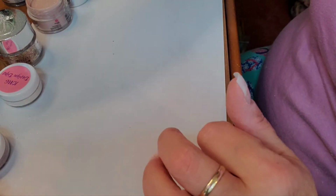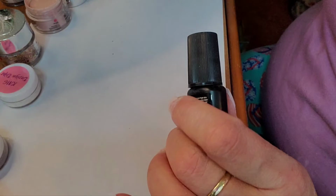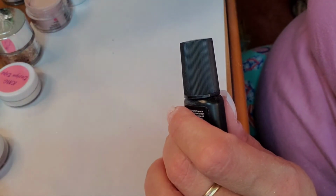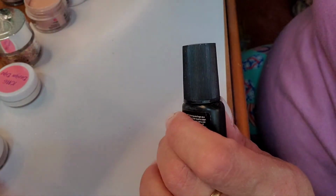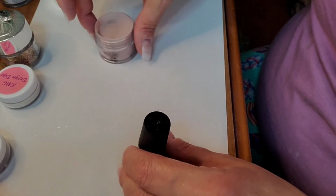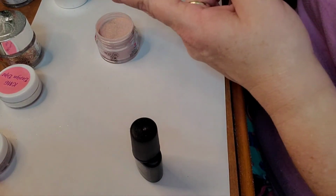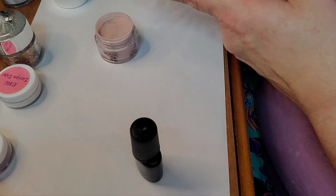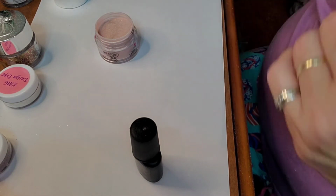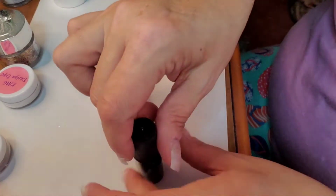I don't want to use the Nail Boo. Yeah, it's sitting here. We'll use the Nail Boo. Don't need that one. I need these two. So base and activator. So I pulled my colors. I'll show them to you again. We're going to kind of stick to these. I may not do the foil. I don't know yet.